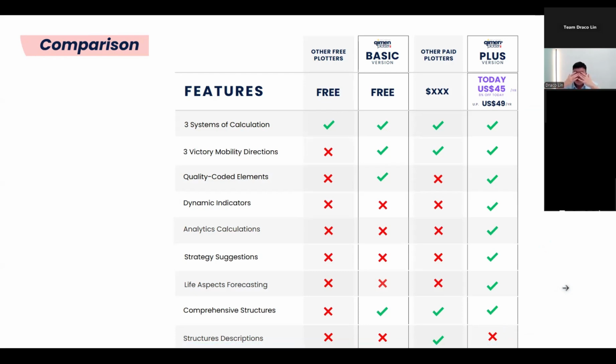So it could be a function for you to have a setting to play one or not, but it's good to have now. Correct. Yeah, the plus version offers so many things compared to the other paid plotters. We want to be the forward-looking company where we increase different value for you guys. All right, so that's our point, and that's our difference.